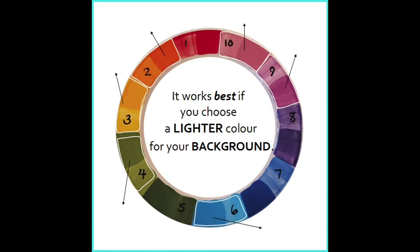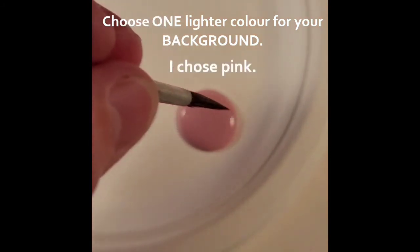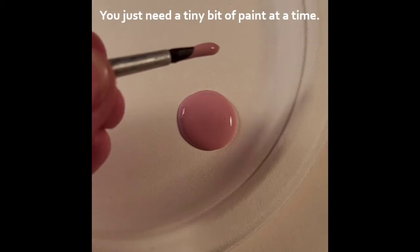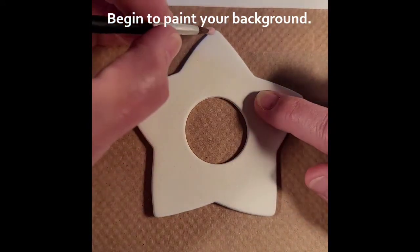It works best if you choose a lighter color for your background: orange, yellow, light green, light blue, light purple, or pink. Choose one lighter color for your background. I chose pink. You just need a tiny bit of paint at a time. Begin to paint your background.